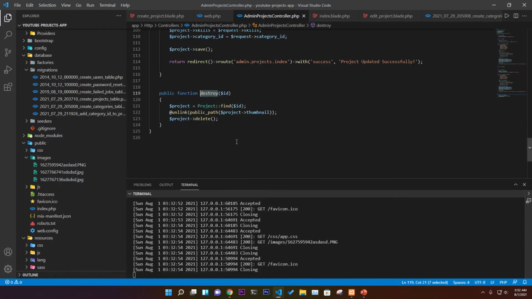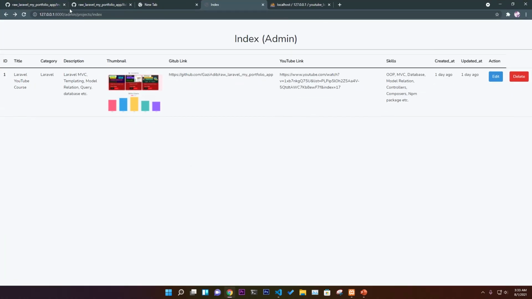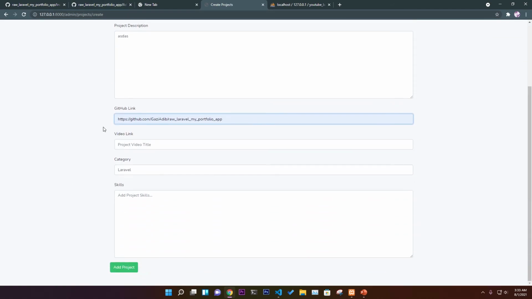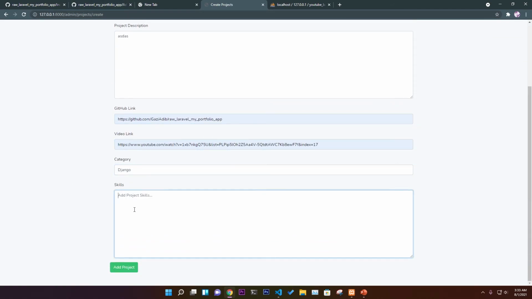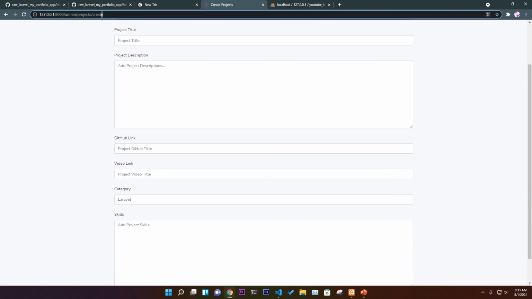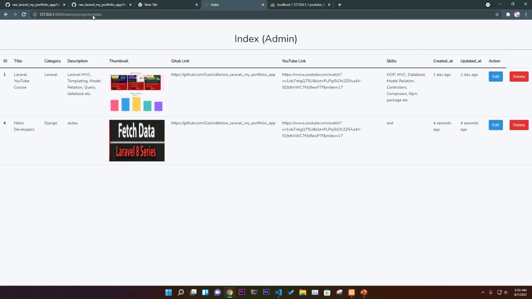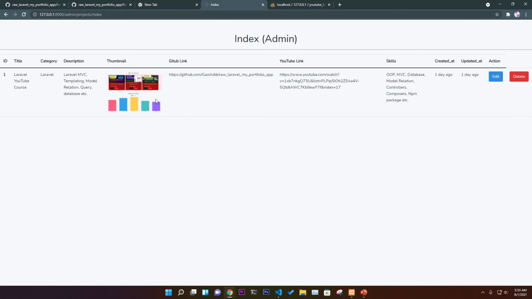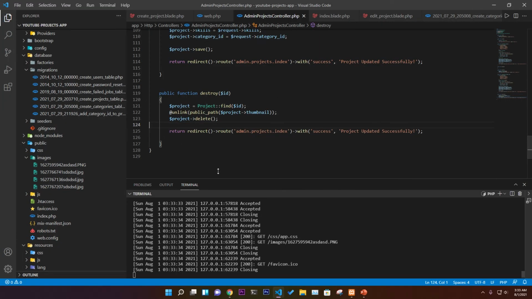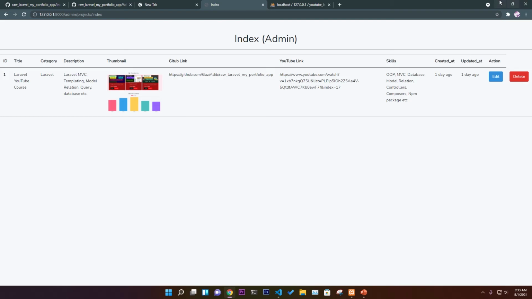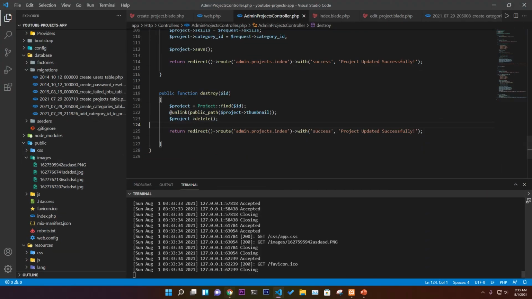So what we need to do, we just give a particular route, which route we want to go. Just give it any route here, and we want to go to our index page again. Okay, so after deleting, we want to return to our index page. So we're going to create another dummy project. This is for any dummy project, and we're going to give it any name, suppose. And here if we go to the index page again, and if you just click on delete, as you can see, this is deleted completely. So you just need to give it a route name, so that when you delete this project, it also redirects us to the index page.